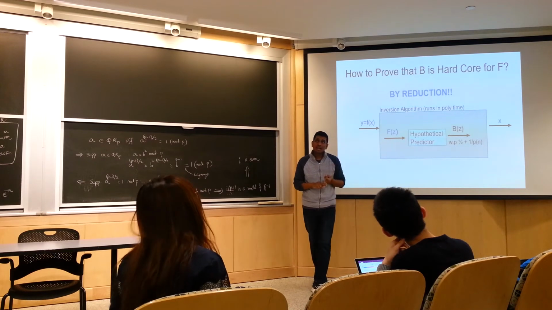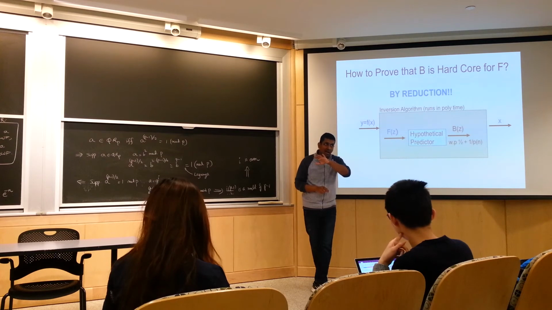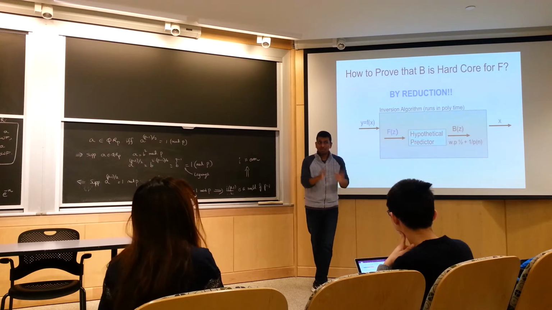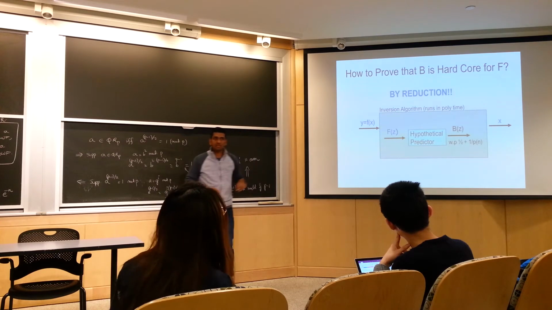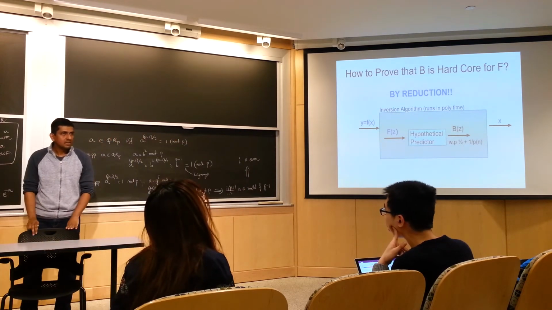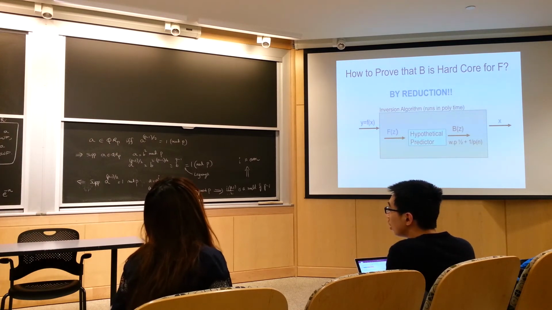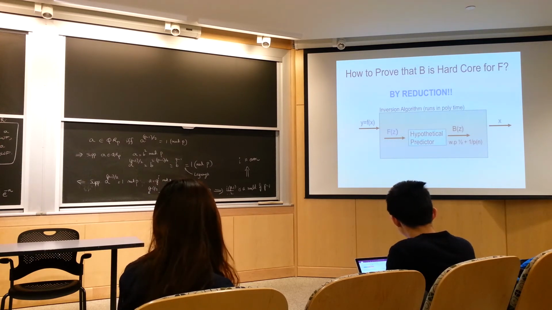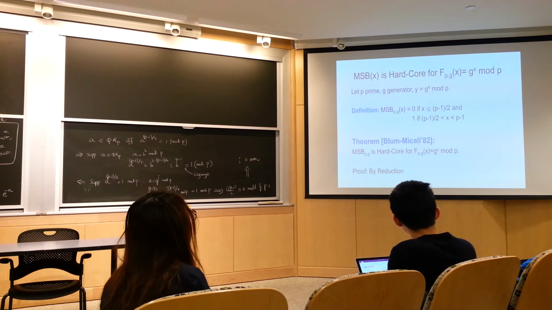Answer number 2 is that if instead of the least significant bit, you pick a random parity of a subset, a random subset of the bits, then you can prove the statement for MD5. In fact, you can prove the statement for every one-way function. I don't care what that one-way function is. Right? That's the Goldreich-Levin theorem. Yes? Does that make sense? So for specific bits, it's very hard to prove security, but for a random parity of bits, it's always easy to prove. Okay, but that's something that we'll do in the next class, so let's leave that aside. We'll try to do it for the more significant bits.